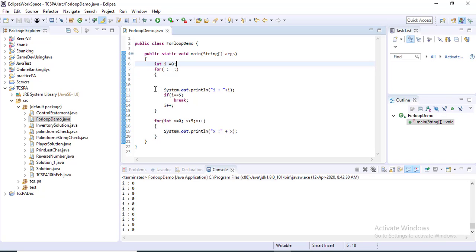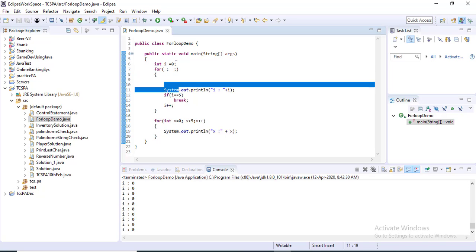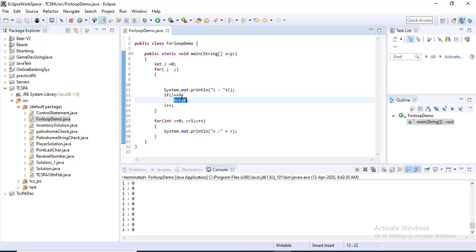Okay, the form of the for statement. So you are doing everything inside the for loop. If you initialize the I value inside the for loop, then every time it will create a new variable I and initialize the I value to 0, and it will never reach I equal to 5. That's why you can see here it's printing only I equal to 0 and it's going into an infinite loop. So you have to initialize this outside of the loop.